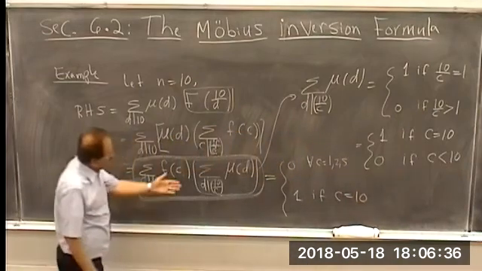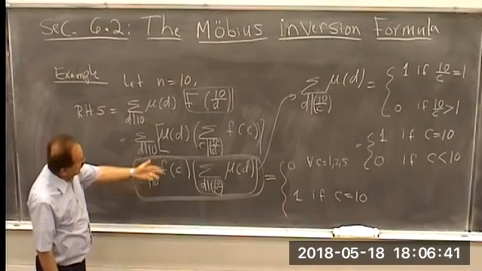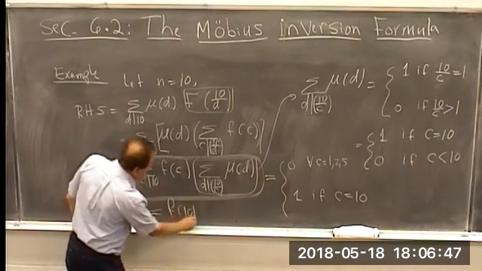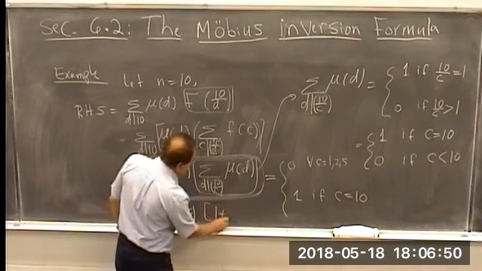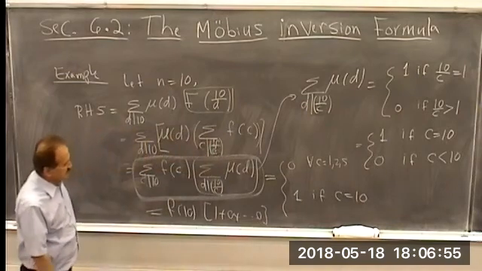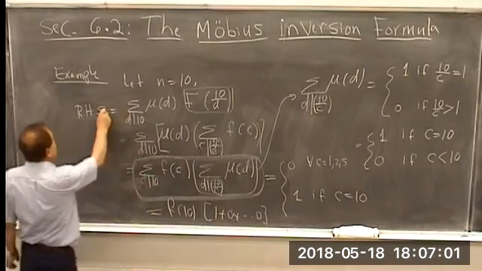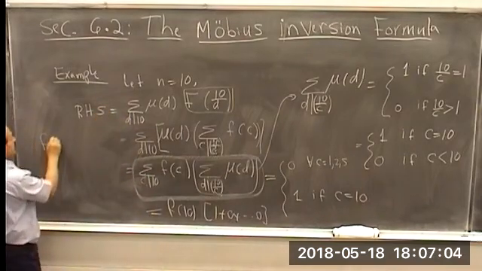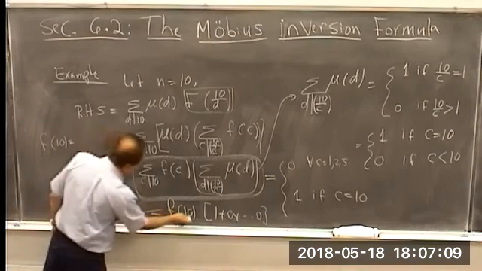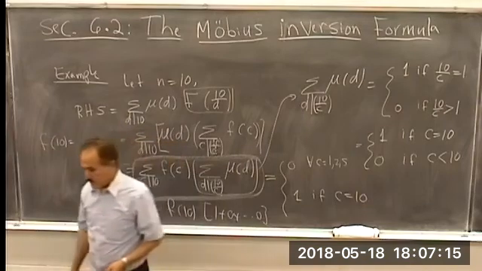And this is going to be equal 1 if C is equal to 10. Now, together with what we have from the outside, we see that this summation is going to contribute only one value when C is equal to 10, and it's going to be f of 10, because all the other values in here are zeros except one value. That is when C is equal to 10. And actually, on the left-hand side, it says that f of 10, which is n in this case, is equal to f of 10. That's what we have shown. It means the right-hand side gives us what's supposed to be the left-hand side.